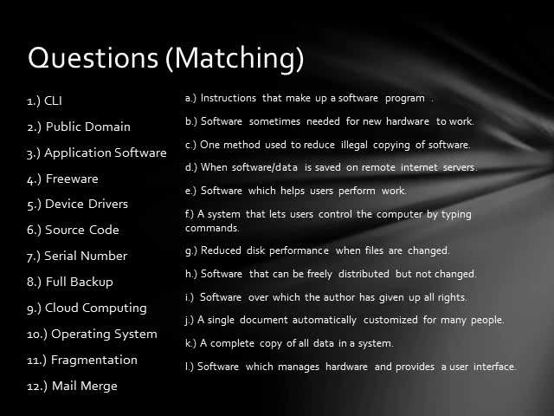The first question is a sort of series of questions. It's going to be matching for the terms CLI, or command line interface, public domain, application software, freeware, device drivers, source code, serial number, full backup, cloud computing, operating system, fragmentation, and mail merge. The definitions on the right need to be matched to the terms on the left. You can either write the numbers and the letters or however you wish to do it, but pause the video and record your answers now.